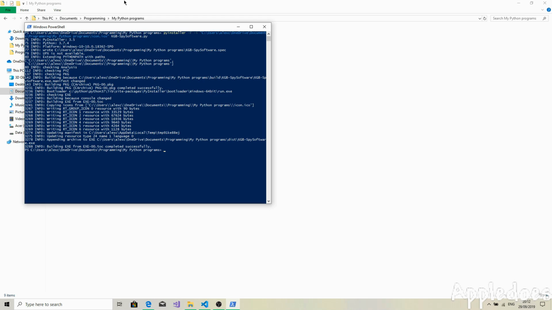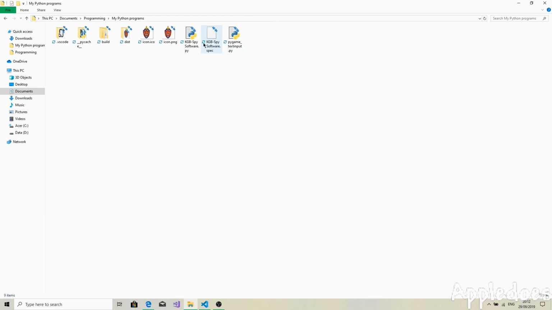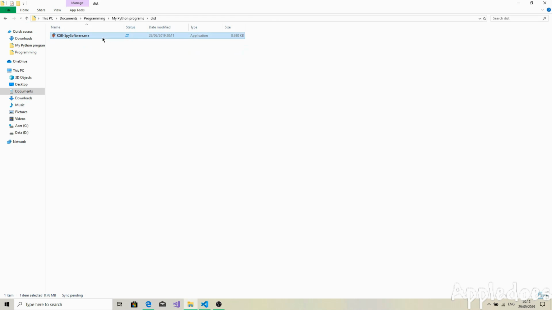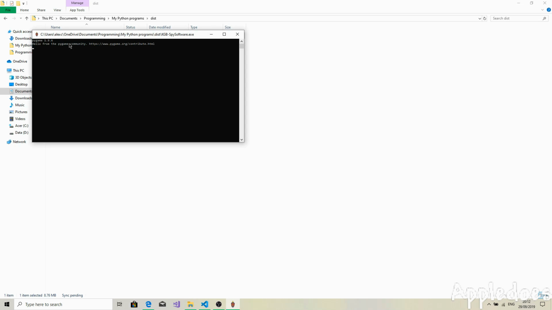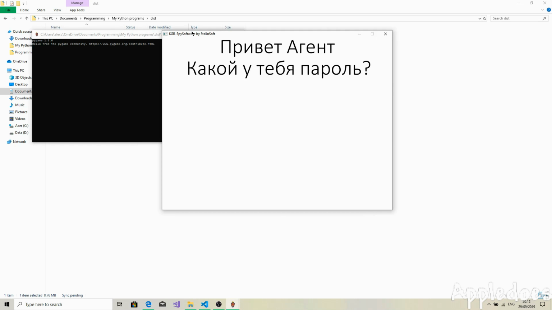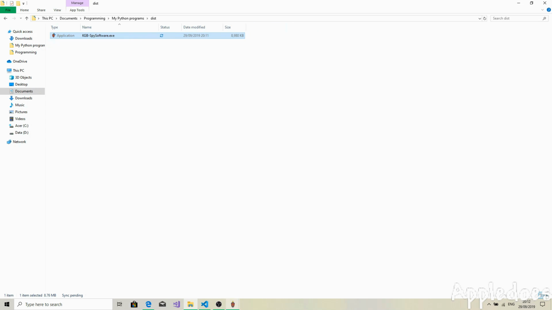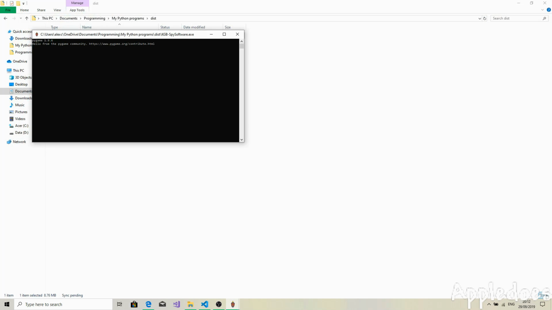Oh, and it's already done. Didn't even notice that. Anyway, we can close this and go to dist. And you can see that there's a console up here. And it's kind of annoying, really.